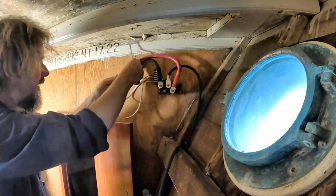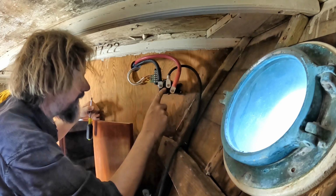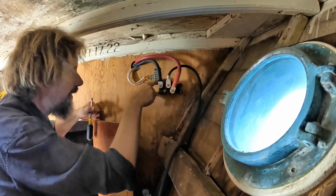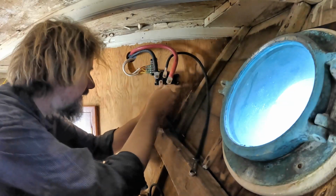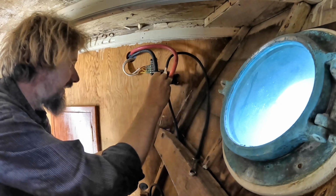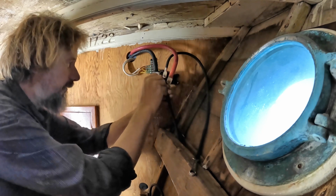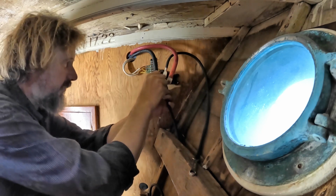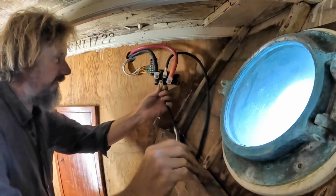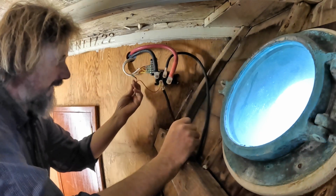All right. So now I just have to take a positive jumper from the positive terminal on here and up to feed the positive side of these two switches, which will come back on return on the yellow to the actual relay. Now, I should say this is not proper procedure. You see, I made this little pigtail to take positive 12 volt power off the main feed to the windlass breaker for the switches and the solenoid. And that is not proper procedure because the main wires for the windlass are actually on a 200 amp circuit breaker, which is much too large circuit protection for these tiny wires and the tiny loads that these have to be on.